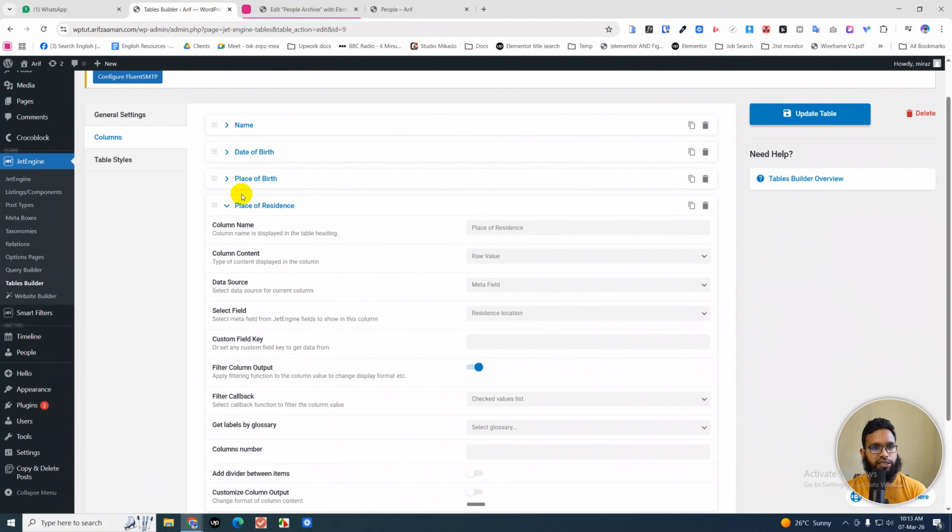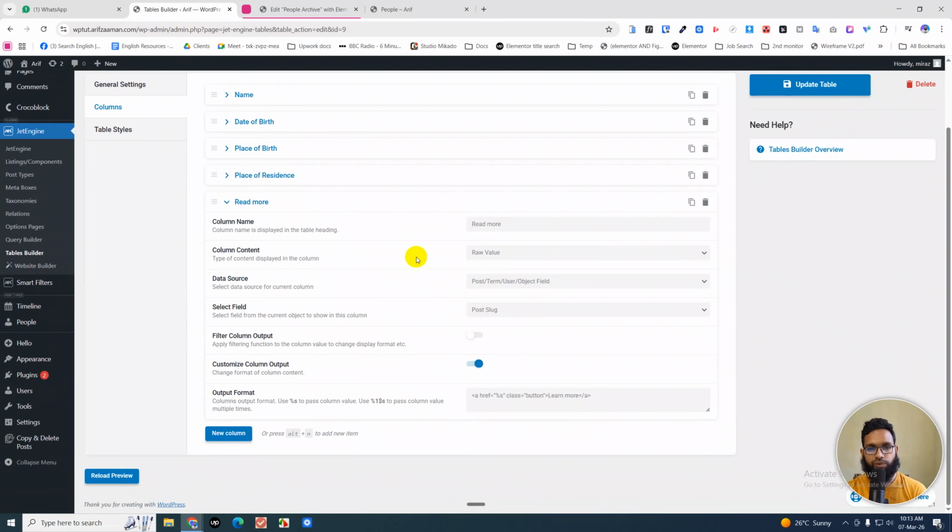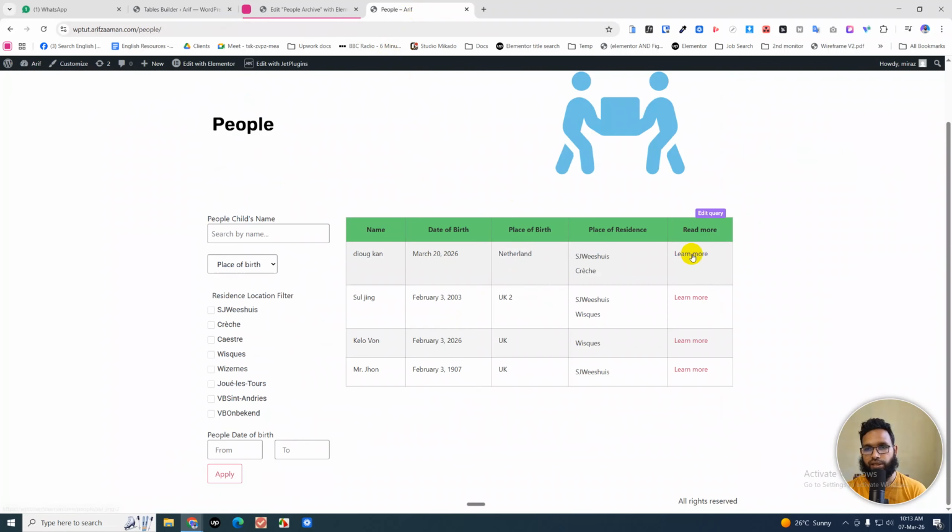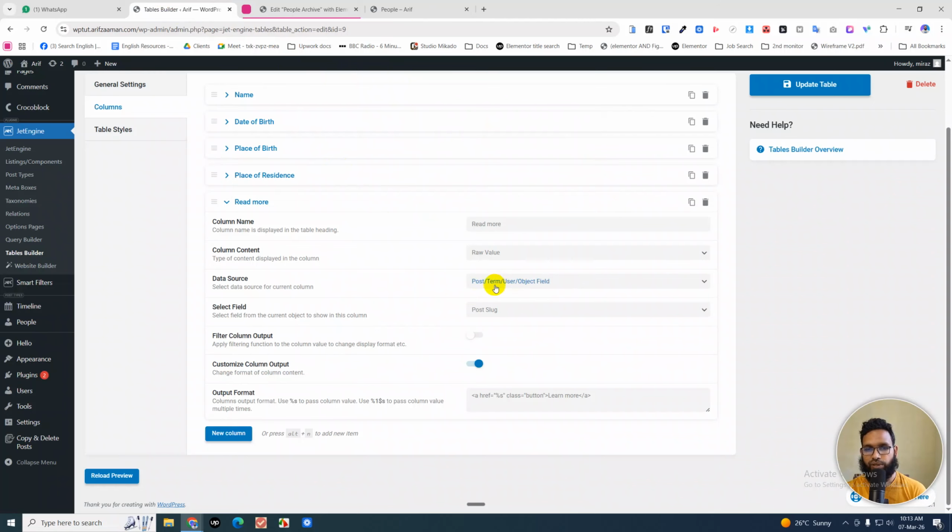And the last thing is a bit tricky also, so read more. We need the post URL here, and it needs to be clickable. Again, we are taking the post slug, that's fine, but we need to customize the output.